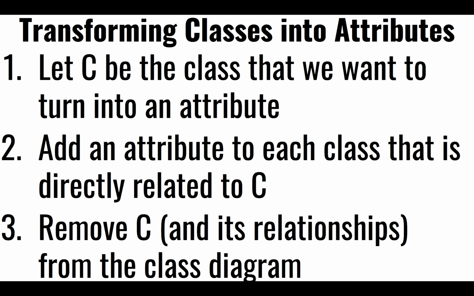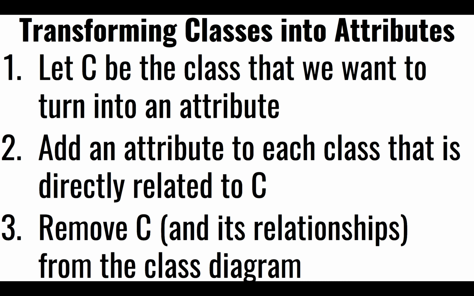Here's a pseudo code for converting something that was a class into attributes or attributes into class. So, for instance, if you have a class that perhaps was not important enough to be its own class, and you want to convert it into an attribute, you need to look at that class, which might have relationships with other classes, right?